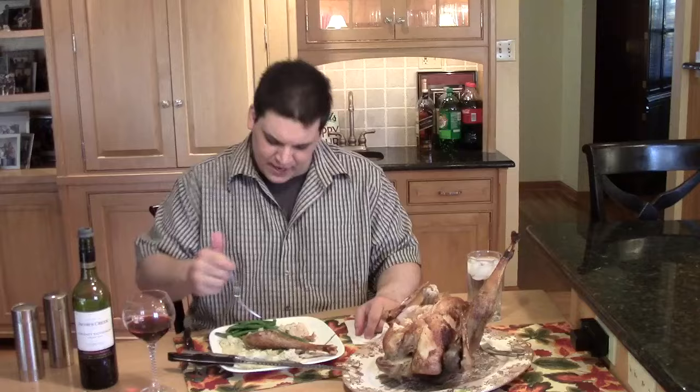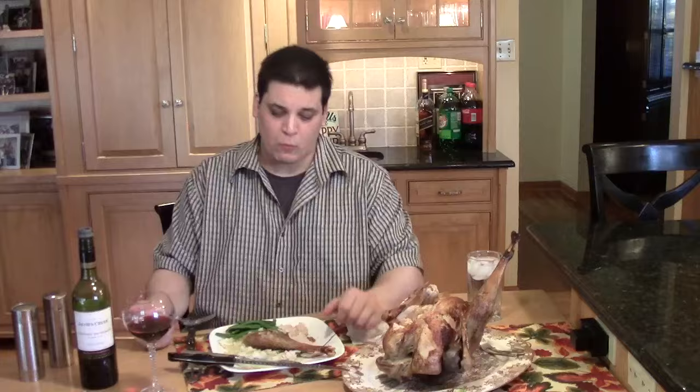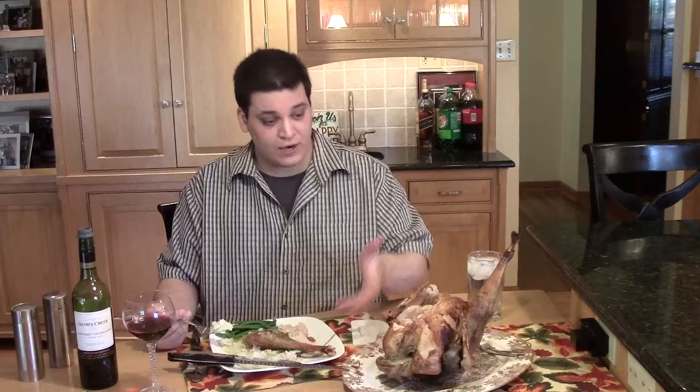A little more peacock here with mashed potatoes — this is our peacock Thanksgiving meal, folks. Thanks to Exotic Meat Market for selling these peacocks. I can't think of another place in the United States where you can buy a peacock and cook it. As far as I know, Exotic Meat Market is the only place to buy peacocks, and I'm glad they have such exotic foods. People out there want peacock and there's an audience waiting to try it — and it's really good.